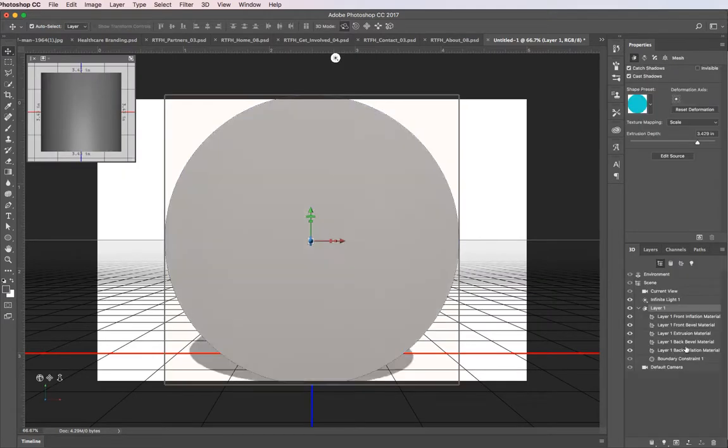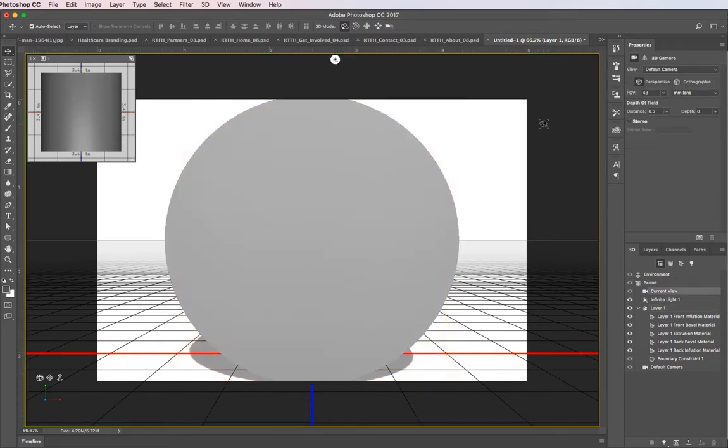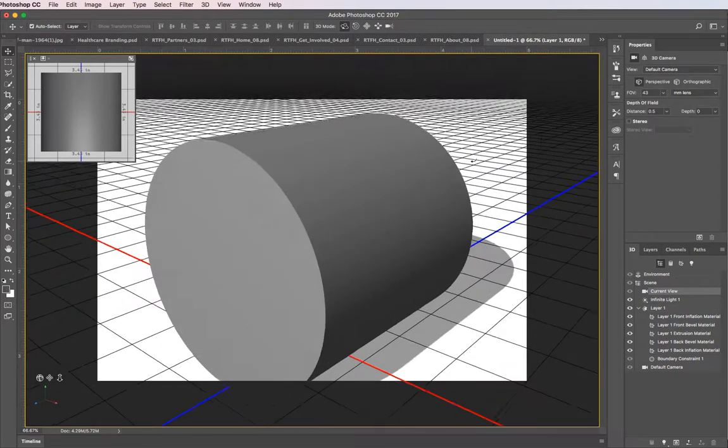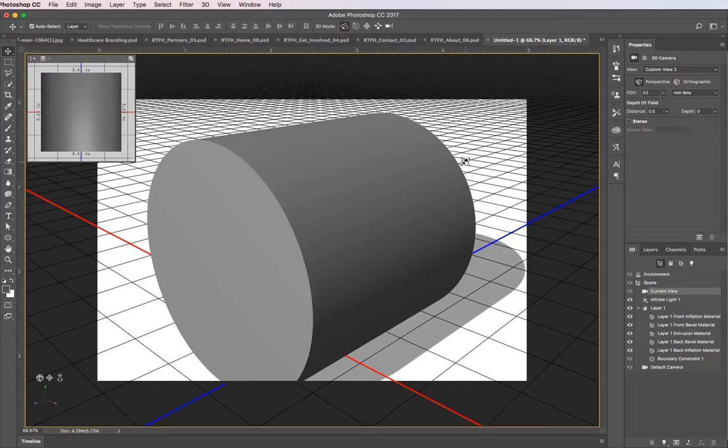When you do this, it'll put you into 3D mode. And if I turn the camera around by clicking this background and then using the orbit tool, you can see that it's basically created a cylinder, because if you make an extrusion out of a circle, it'll make a cylinder. So this is really good because you could do this with other things like logos or type, and so there's just a lot of possibilities of things you could do with basic extrusions. But Photoshop also gives you some other tools to make your extrusions more robust and complicated.